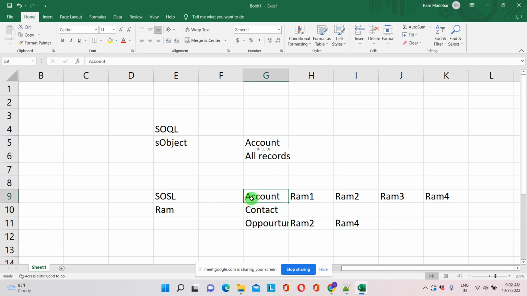So this is one kind of SObject, this is one kind of SObject, and this is one kind of SObject.